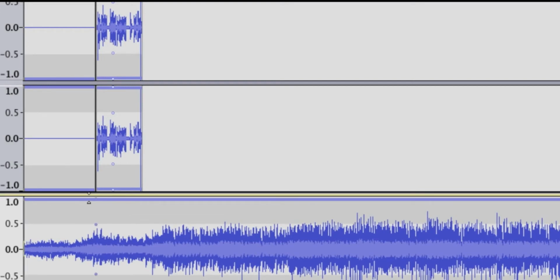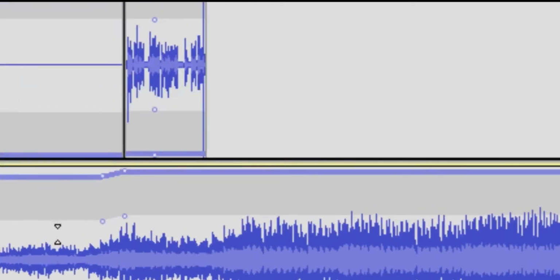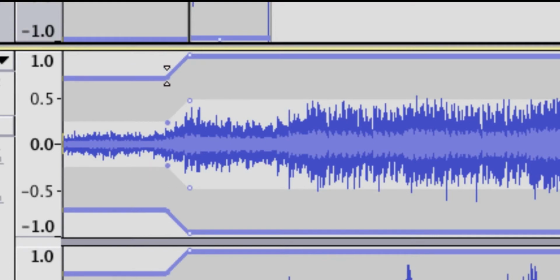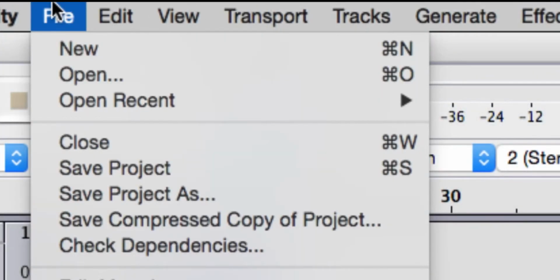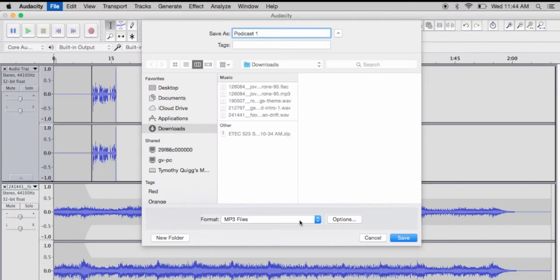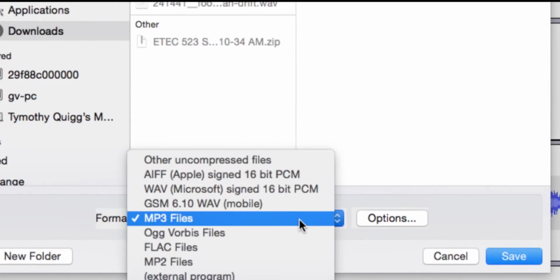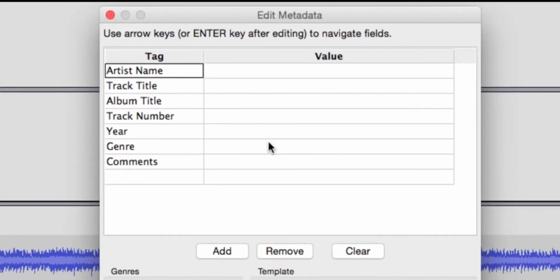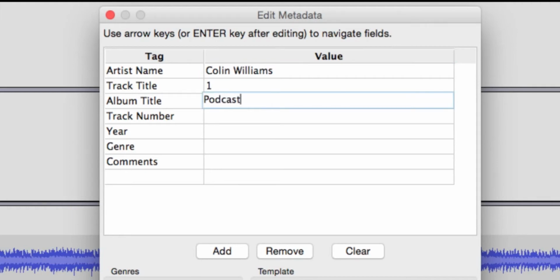Once you're satisfied with the audio file you've created, it's time for export. You can find the export tool under the File menu. Audacity gives you lots of file format options, but we'll stick to MP3. It also allows you to edit several metadata fields, which is really nice if you're going to be creating a library of lectures, lessons, or to keep track of students' projects. It helps students learn just how valuable metadata is and how it better informs information storage and retrieval.